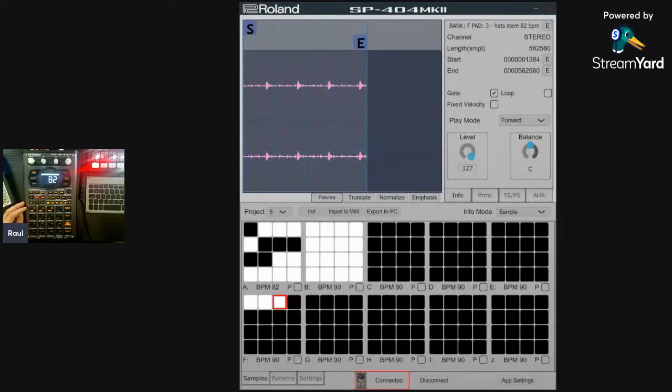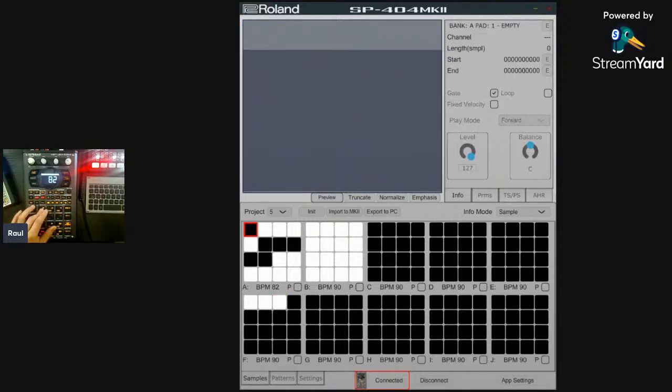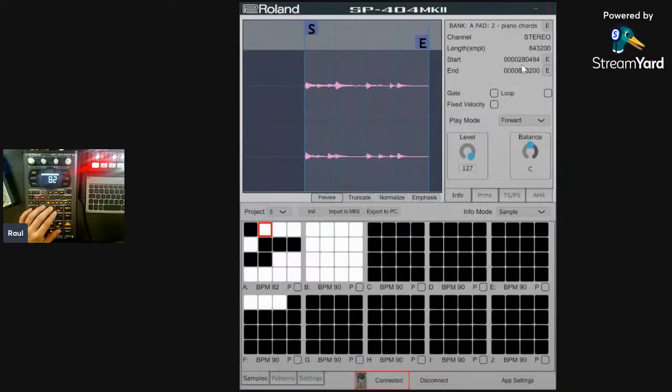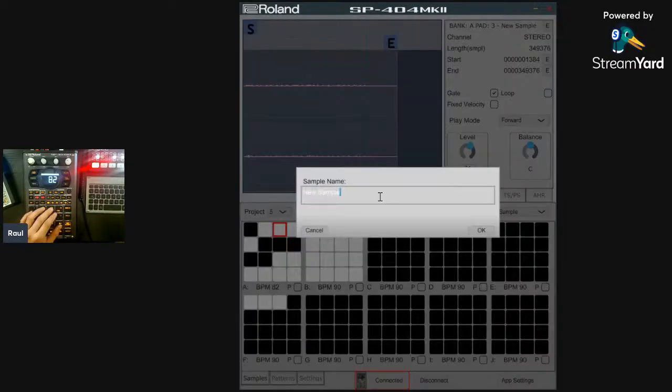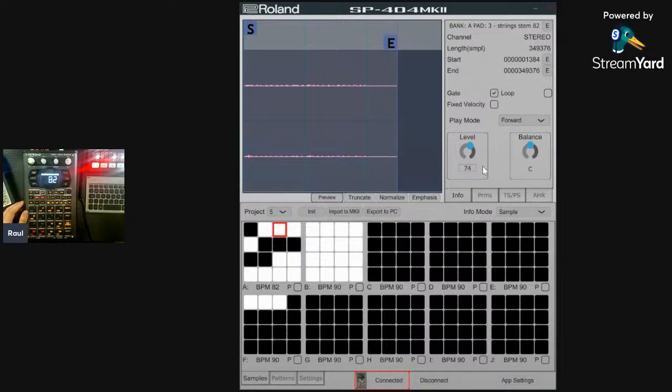Okay. Then I did have this over here, my piano chords. Name those. Already named, actually. Did this earlier. Could name my strings. There we go. Okay. And that's pretty much the gist of it.